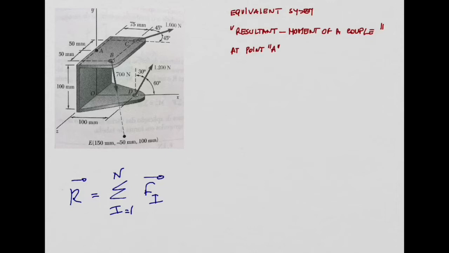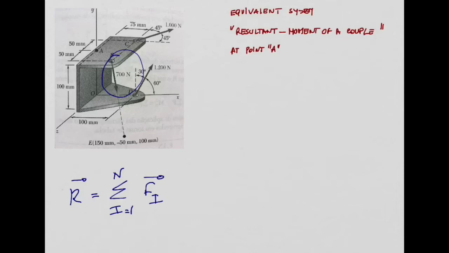Right? So the idea here is for you to practice a little bit how you can define these force vectors. We are going to use two different ways. For example, let's say this force vector here, this one first, 700 newtons. How can I define this force vector? So 700 newtons is the norm or the intensity of the force, but I also need the direction, right? When we work with vectors, we need to have the direction.